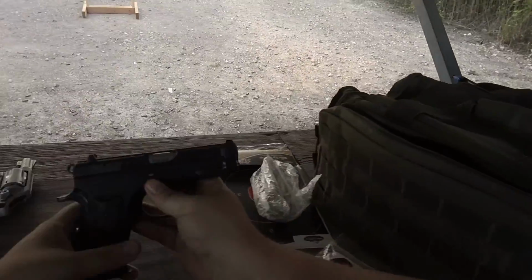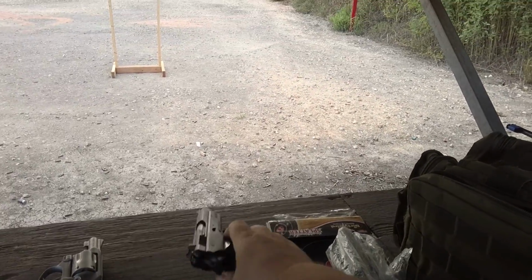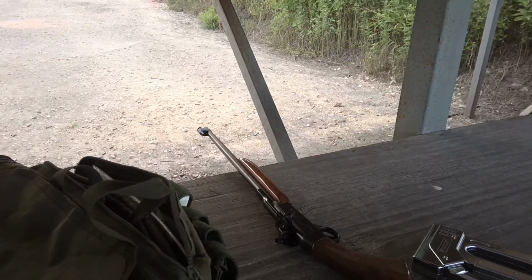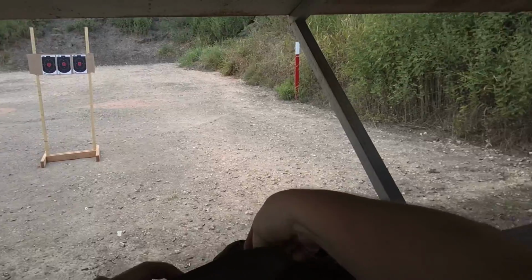This is another gun that I typically conceal. It's a CZ75 compact. Nothing fancy there. Nice gun. Definitely does the job. Works good. And I brought this old 22 out too. It's a takedown model of a Norinco gun. But yeah, I just came out here just to kind of run a couple rounds through each of these, and we'll see how they go.